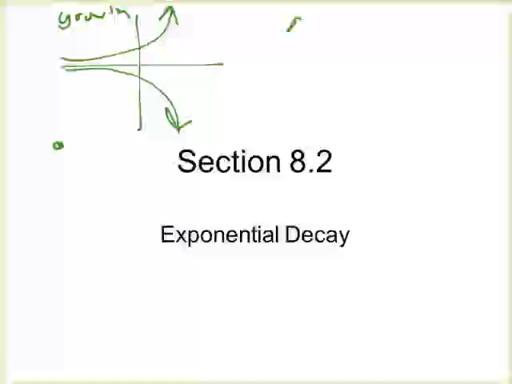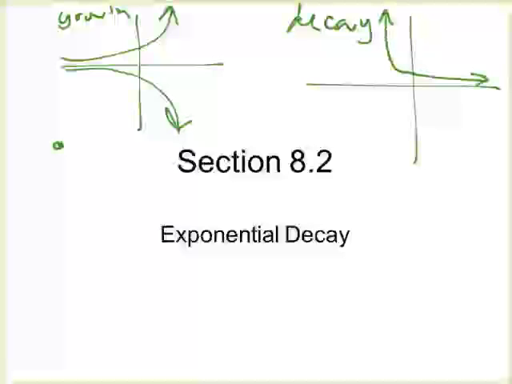For a decay, we are still going to have two options, the above and the below, but we are going to start steep and take a turn to flatten out. Okay. So lesson 8.2 is going to be very similar to lesson 8.1. We're going to look at graphing, look at some applications. We're going to do all of the problems the same, it's just that the outcome is going to look different.